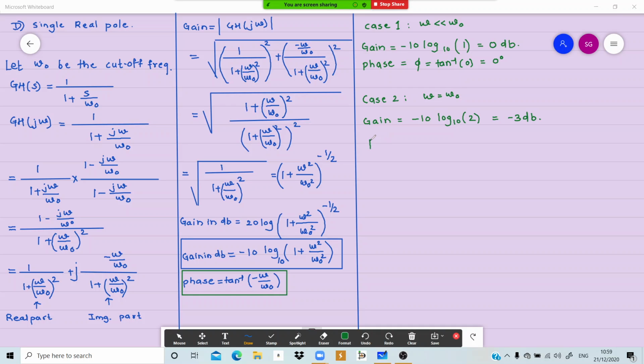And in that case, the phase will again be comparable, right? It is tan inverse of minus 1, so you are going to get 45, but with the minus sign; this is the fourth quadrant. Correct? You are getting tan inverse of minus 1, but you have the minus sign over here, so tan is going to be negative and we want that value only, so definitely it is going to be minus 45 degrees over here, right?